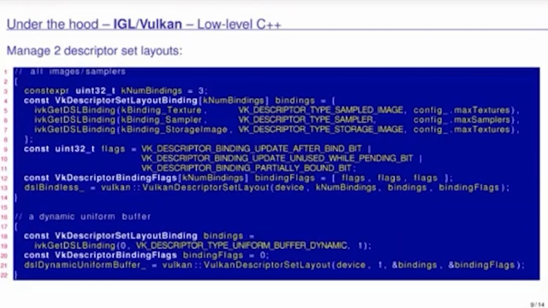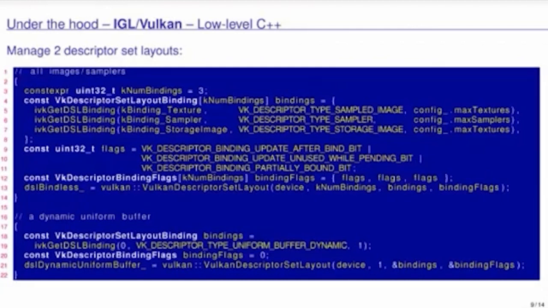To grasp how this code works with Vulkan, let's examine our descriptor set layouts. We only handle two of them, and they are shared by all Vulkan pipelines and shaders in our system. The first descriptor set layout describes an array of sampled images for all our textures, an array of samplers for all our samplers, and a separate array of storage images. We utilize the descriptor indexing features to dynamically update the descriptor sets. This is just a standard way of doing so in Vulkan.